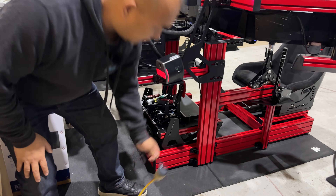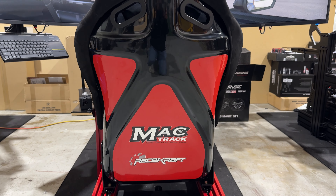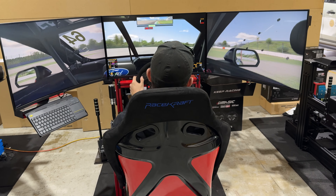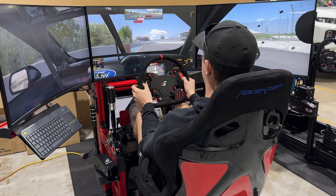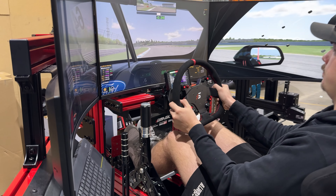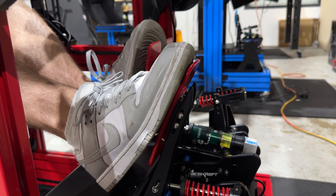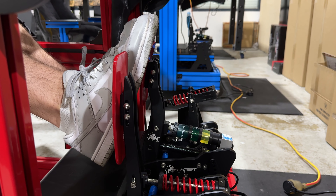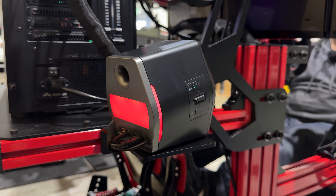What we did with our wind system is we wanted to try to move the monitors a little bit lower to get it more centreline of the eyesight, so we reversed our wind sims and put them underneath — that's actually giving us more room to lower the monitors right next to the front mount there. So yeah, it looks really nice: screen nice and low, the dash is right there, so when you get into the car the dash is where it's supposed to be, my eye level is right in the centre and everything looks like a normal one-to-one scale car. I won't attempt to drive this car though — Asians and V8 don't mix.